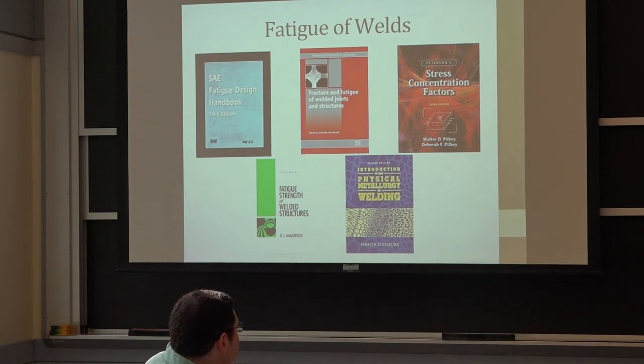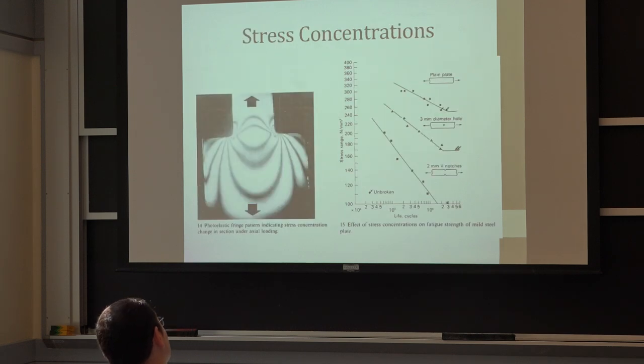In fact, I just happen to have a picture of this. It's actually a piece of plastic, which is amorphous, and what they call photoelastic fringe. So they just pull in tension and they have a corner here, and you can see this is actually Laplace's equation in pictures. You know Laplace's equation, del squared is equal to 0. Anyway, nature has solved Laplace's equation. If you shine polarized light through certain types of plastics, they will give you a photoelastic effect, which are fringe patterns that show you where the stresses are.